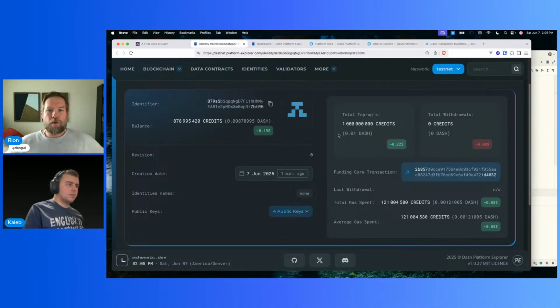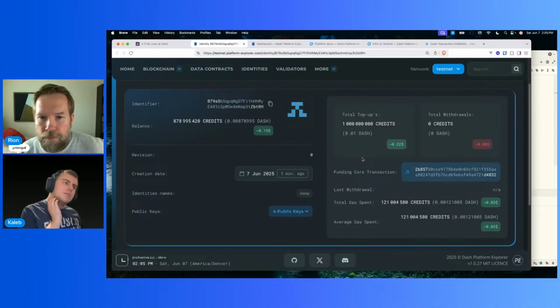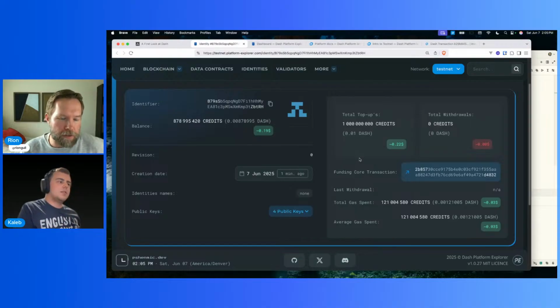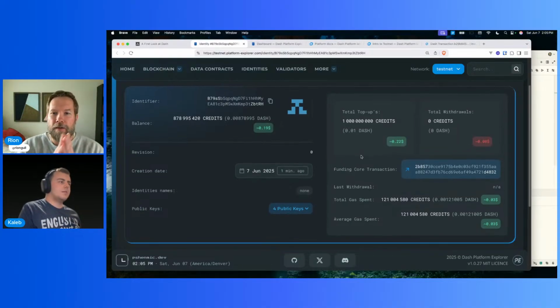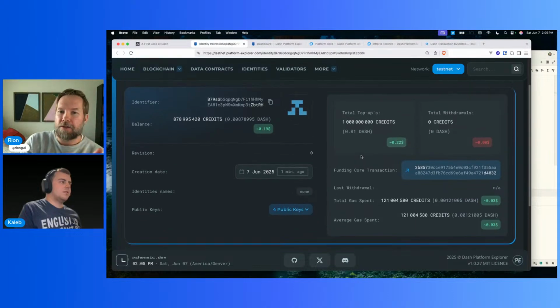We transferred 0.01 dash into 1 billion credits. That's essentially the exchange rate that's fixed between the two chains. So in other words, 1 dash would equal 100 billion credits. And that's what we topped up with. That was the transaction that converted those from, even with that fixed exchange rate, from one chain to the other chain.